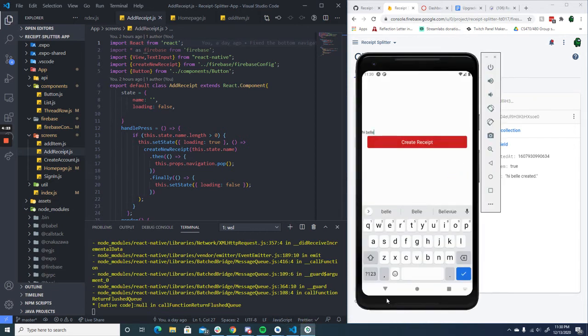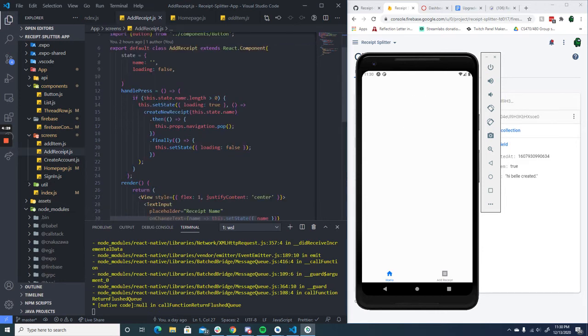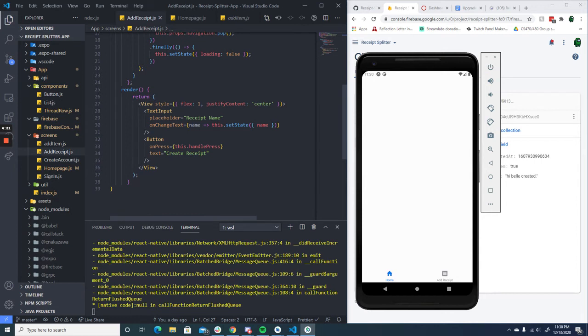Another thing that Aaron's been working on, it's not showing quite yet, but we're almost there. We just got to fix a back end issue to get the previous receipts here, where you click on that and you'd add the items to the receipt. But we now have an app, and it has a cool little tab navigator here at the bottom.